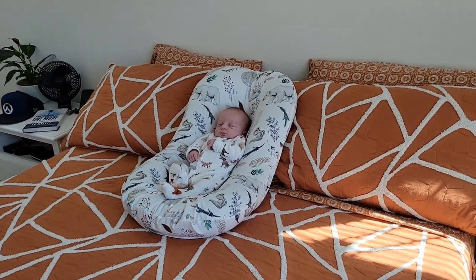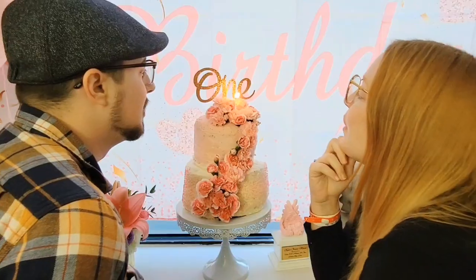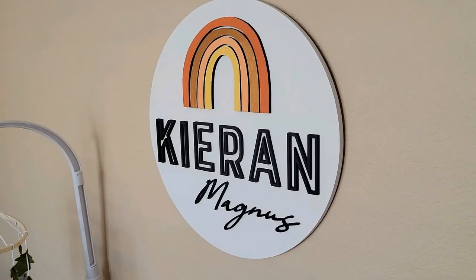Yesterday was definitely a new experience for me as a mother. This one really did not want to be put down at all. He was quite vocal about how mad it was making him to not be held. So I had to dig around and look for Kaya's wrap. This is a wrap I bought on Amazon, I think it was like 20 bucks, and it was meant to be Kaya's carrier. I really needed to have my hands free, so I tried it with him and he loved it.